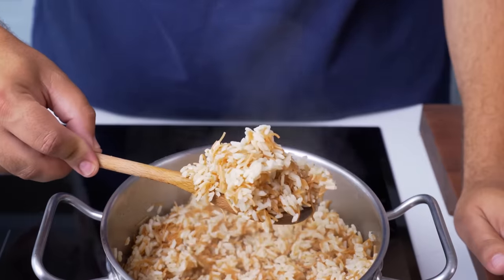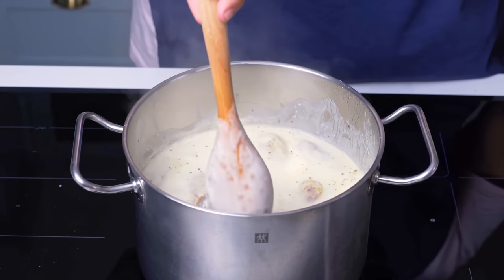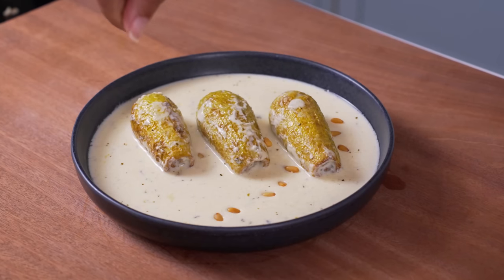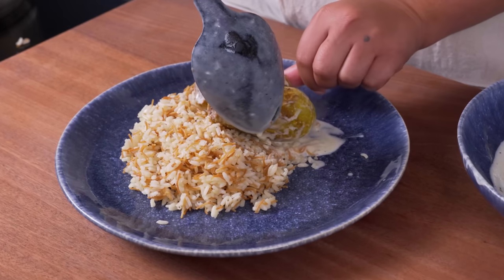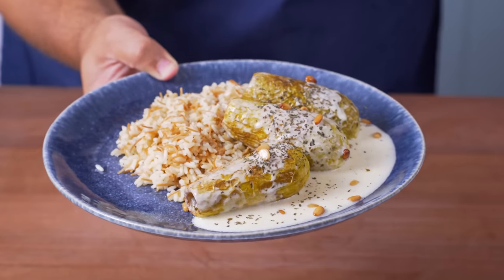This rice is going to be perfect for the delicious yoghurt sauce, and it's my favourite way of making rice for any meal. Right about now the courgettes should also be ready. Check on them by poking them with a fork, and if they're soft and cooked through then you're good to go. You can serve this family style, dishing up just the courgettes and garnishing them, or dish up the courgettes on a pile of hot steamy rice and spoon over plenty of that delicious yoghurt sauce. Garnish with dried mint and pine nuts, then dig in and enjoy.